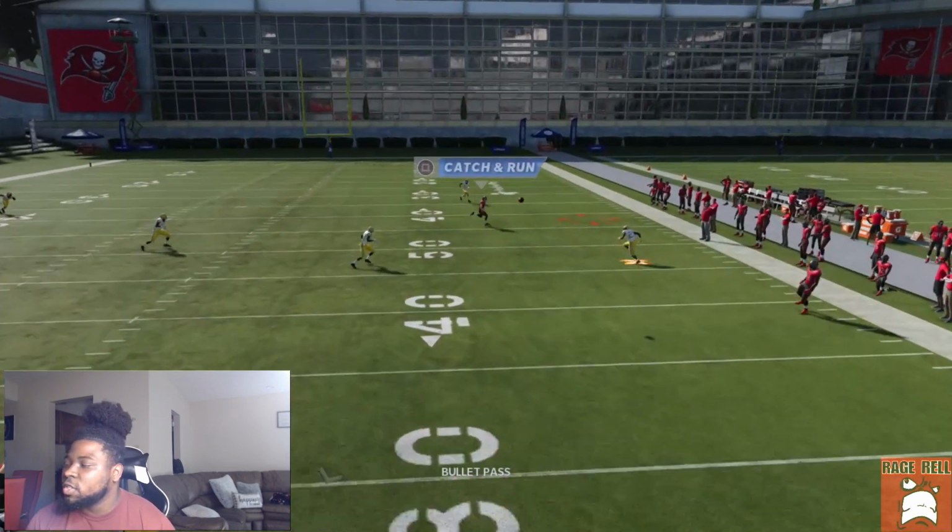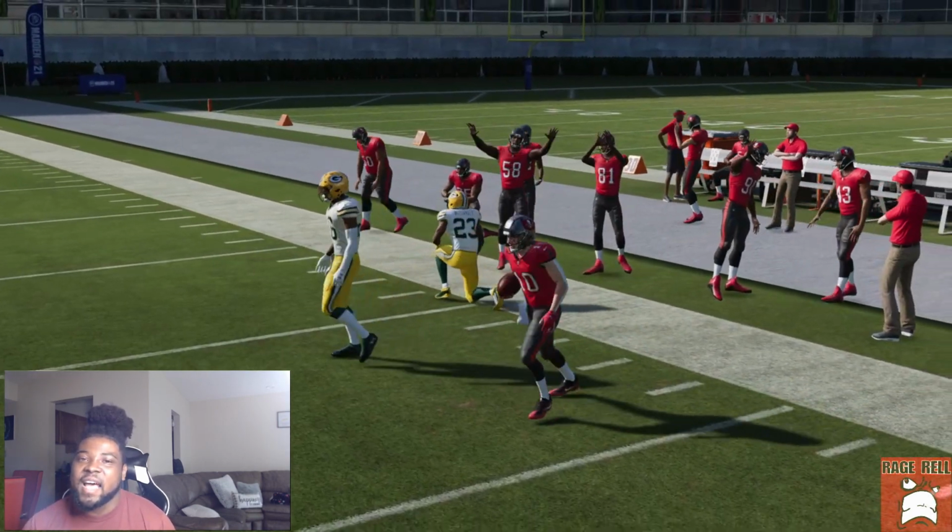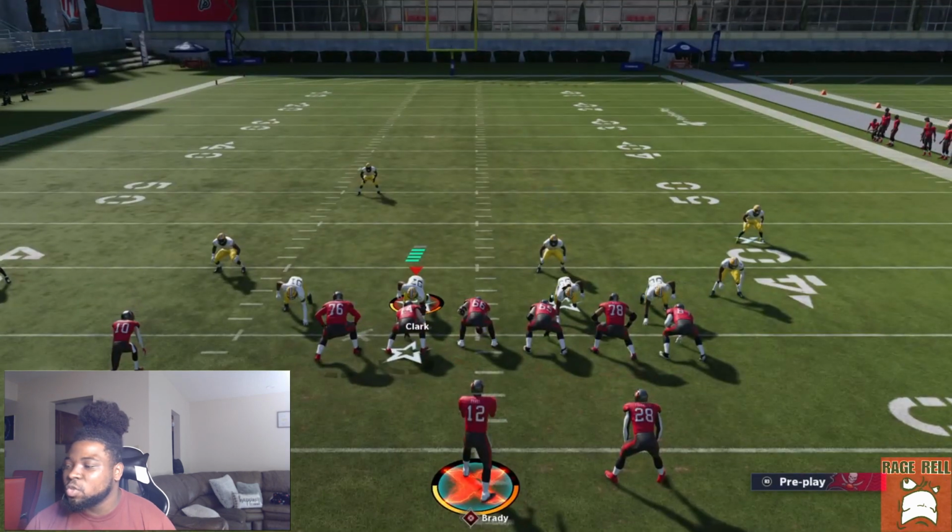So with cover 2, what you could tell is that if they don't zone drop their cover 2, then you're going to have a nice dot right there pretty much every single time. So the user will have to run with that.